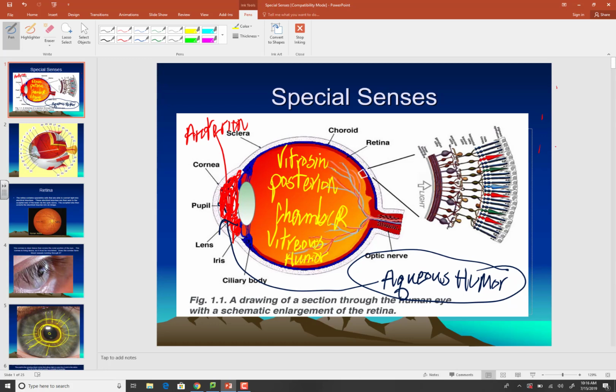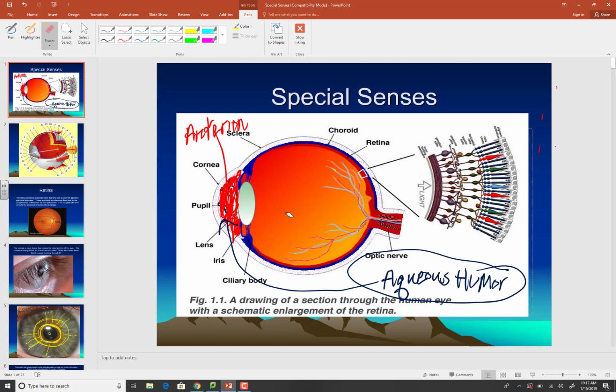Now, some of the things that can happen as people age, the amount of vitreous humor decreases. So this vitrecin, this protein strand, they can start collecting together, and they start forming like a little solid. The result is that vitreous humor is no longer clear, and that can result in these things called floaters. Now, people with diabetes tend to get floaters because of the problems with protein metabolism. And just as you age, that'll happen.